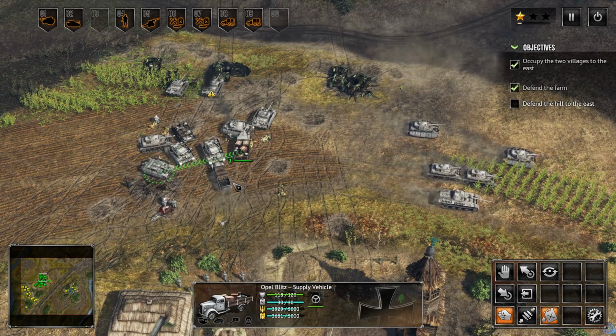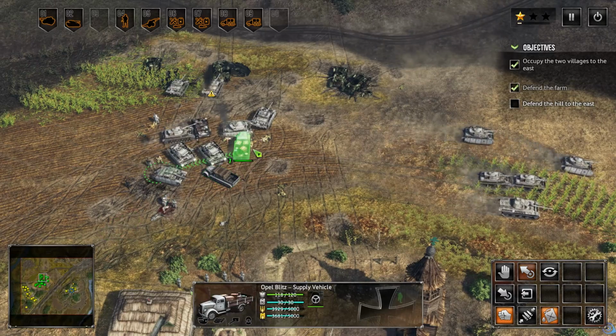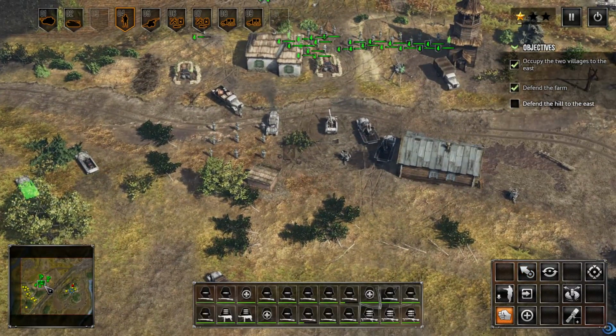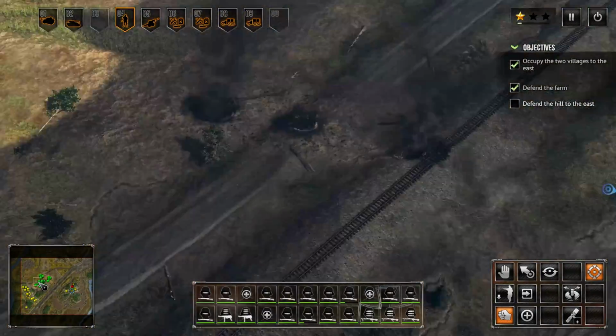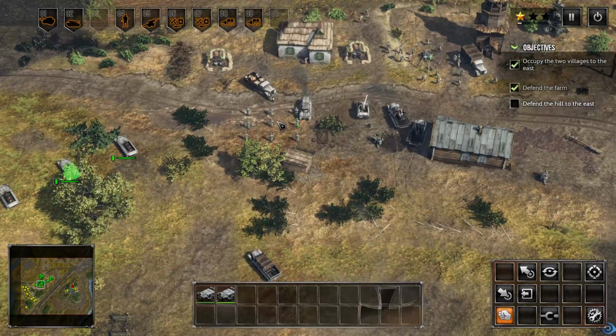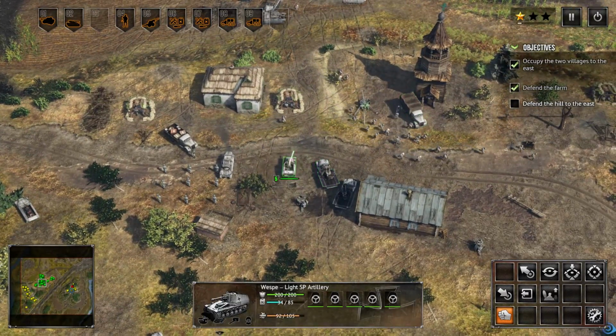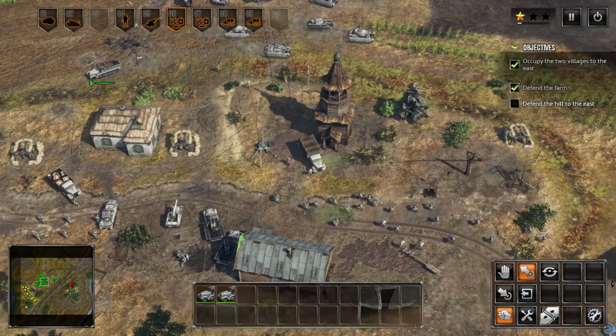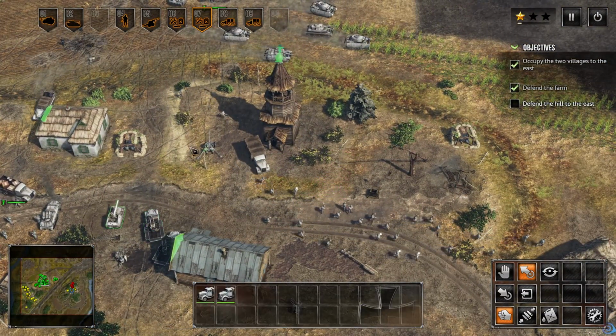Need to get these trucks out of the way, because they're blocking half those tanks. We kind of requisitioned all of these forces though. Not sure if we need all of them, but we'll take them, I guess. Just a lot of AT guns.